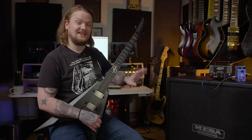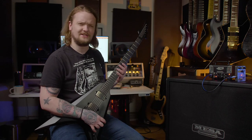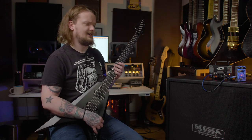This one's custom etched, so it is not available on their website, but it is the same exact pedal as the 33 volt preamp, just with a little bit different aesthetic to it. And yeah, here's what it sounds like.